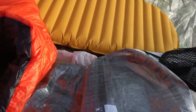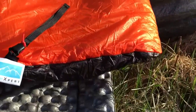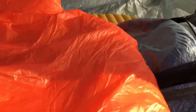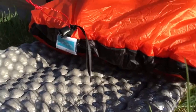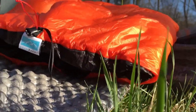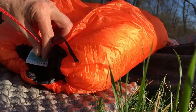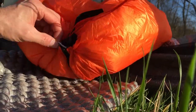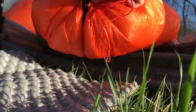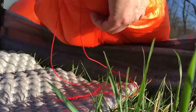And then on the bottom, all you do is, I'll just turn it over. So, sorry guys, this is a bit hard. I'm going to try to put the camera there for you. So hopefully you can see what I'm doing. So you just sort of tighten this, and you don't need a plug or anything. It just seals up completely, and you put yourself a foot box.